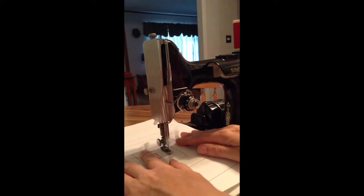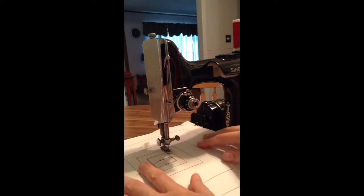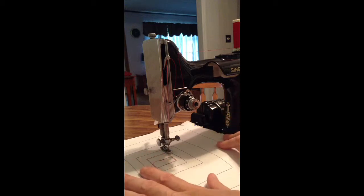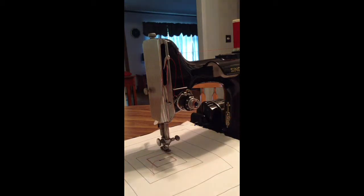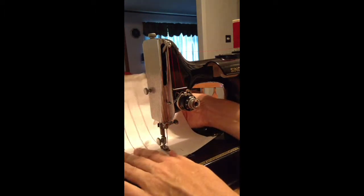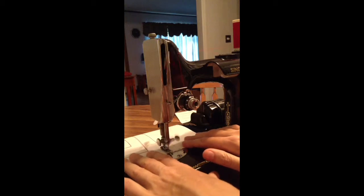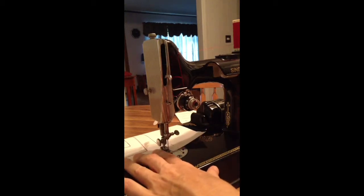Obviously right there I did not. And right there is the corner. Turn. I'm coming down this line, and I'll go all the way around until I get to the end, and we'll join in at that point, and I'll show you what I have. Okay, I'm right at the end. I've done the whole square with my sewing lines, and I'm going to be going right up to the edge of my fabric.